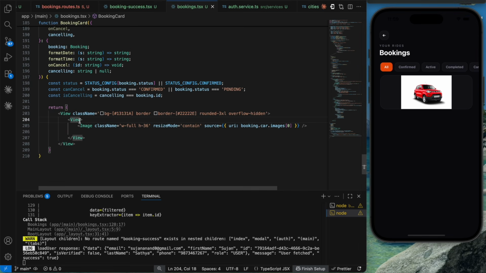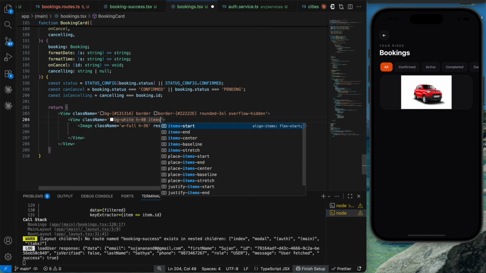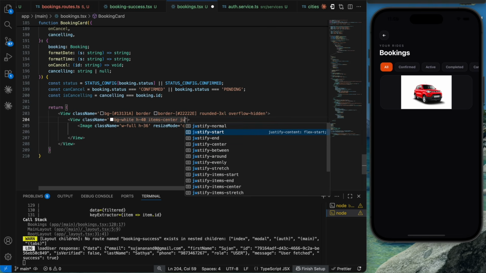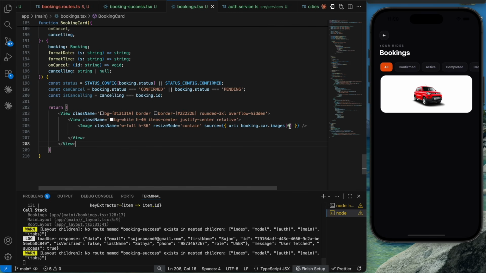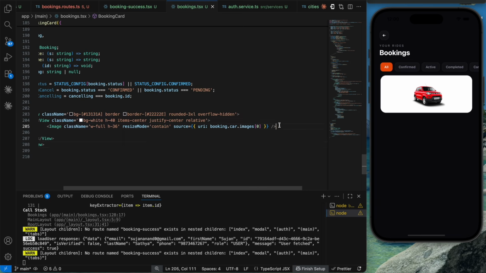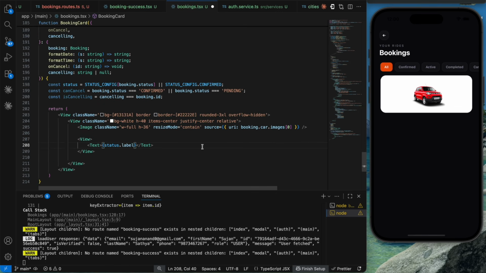So for the inner view, I'm going to say class name, bg of white, height of 40, items of center, justify of center, and relative. There you go. That's looking pretty neat. Next is to show the status badge. Below the image, initialize a view, having a text that is your status.label.